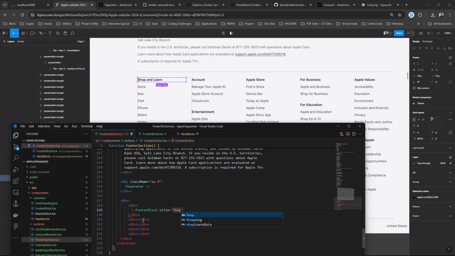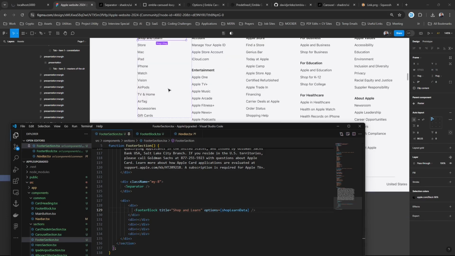The title is shop, and then options is shop, and then data.